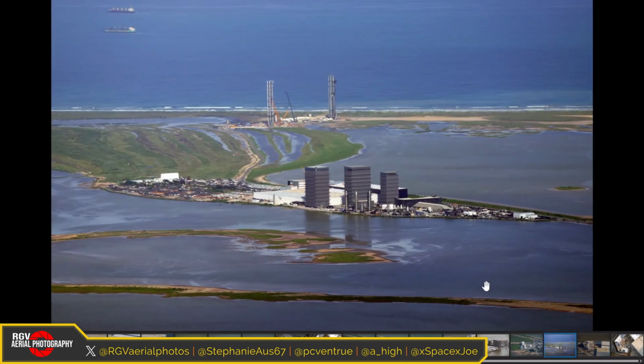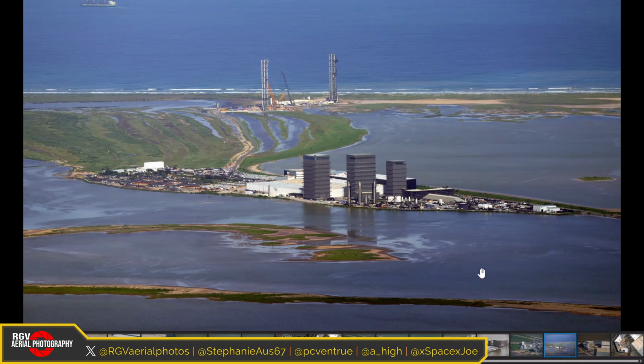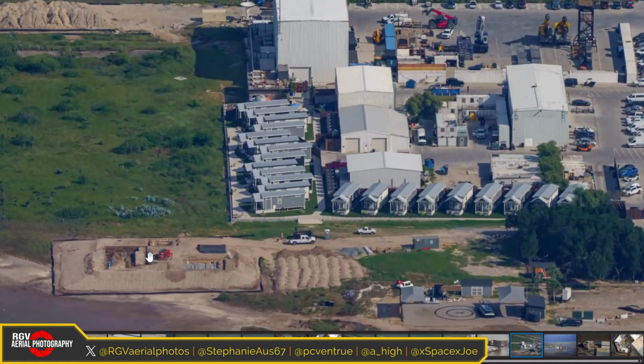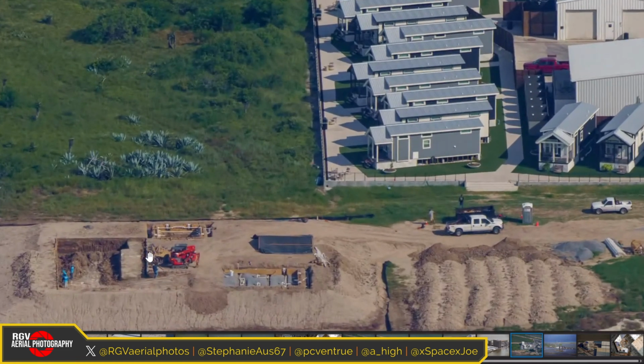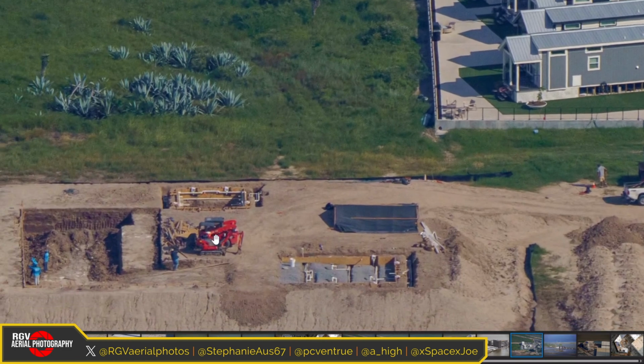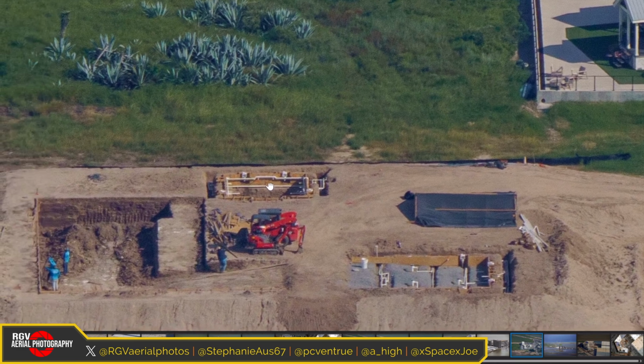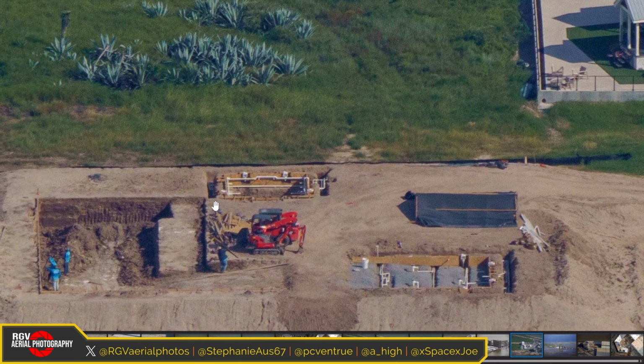Some really nice panoramic views there. Let's finish over here at the swimming pool, I think, and the sushi bar. So they've been working on the swimming pools a bit. You can see some skimmer boxes in these two pools and some of the plumbing that will go in behind the concrete. And they're doing a bit of work in here, getting everything squared up and ready for the steel work in there as well, ready for some more plumbing.